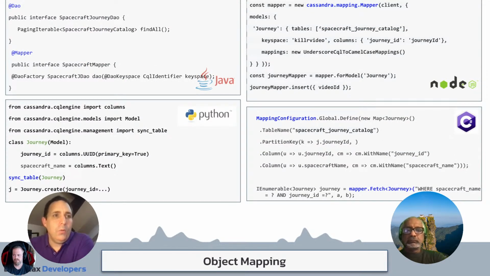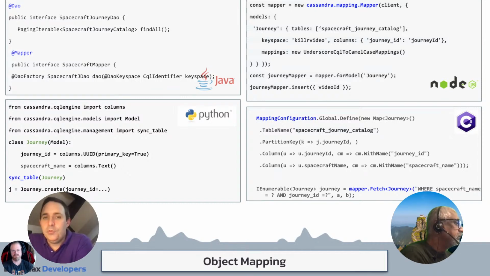Okay, wow, that's quite some stuff. Last piece, but not the least: it's good to retrieve a row, but maybe you do not want to retrieve each column one after the other for each row. You would like to do object mapping. You create an object having all the attributes you expect, mapping all the columns in your table, and then you define a mapper once.